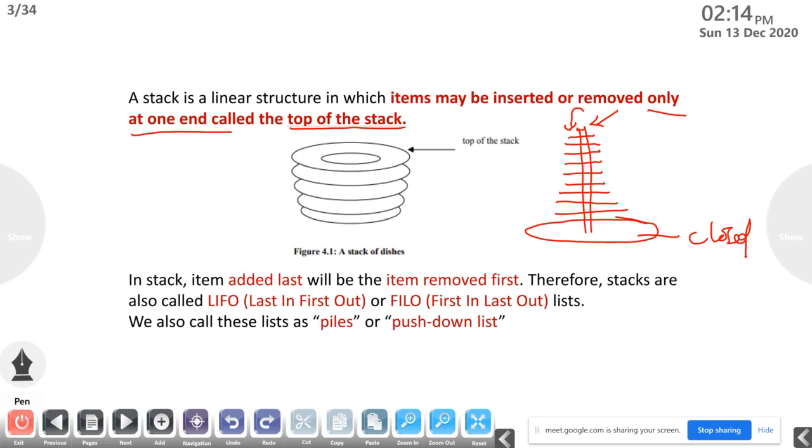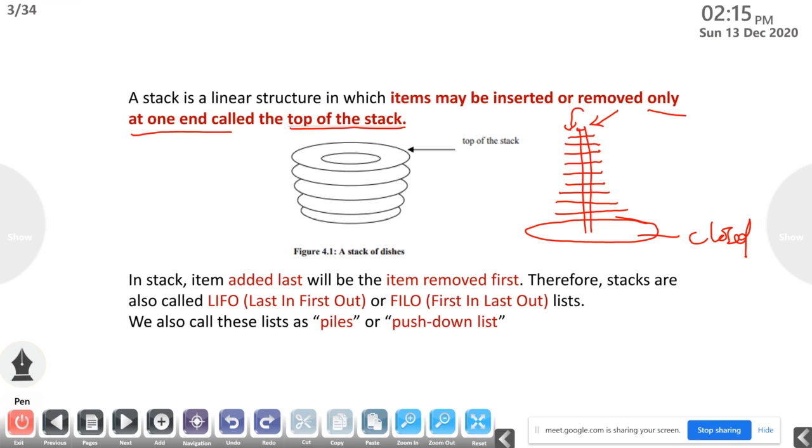This is the way that we are inserting the CDs in this CD pack. Then the capacity of the CD pack is 25. That means we can insert a maximum of 25 CDs in this rack.